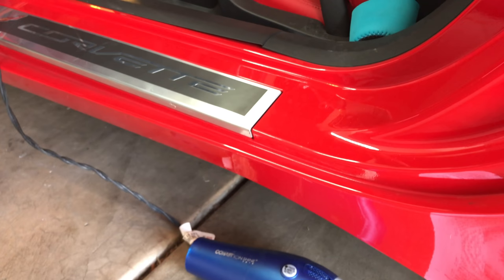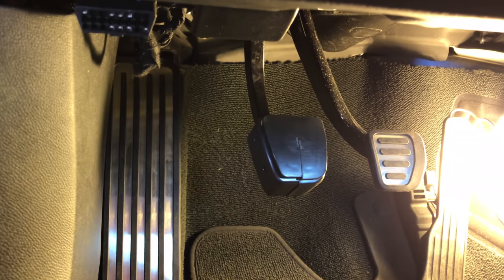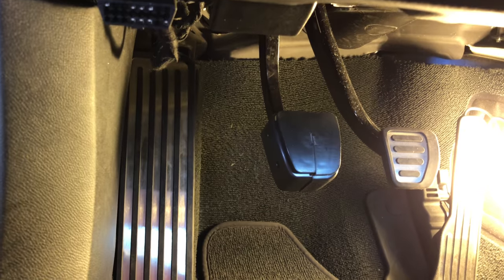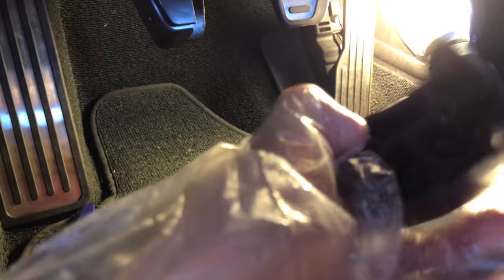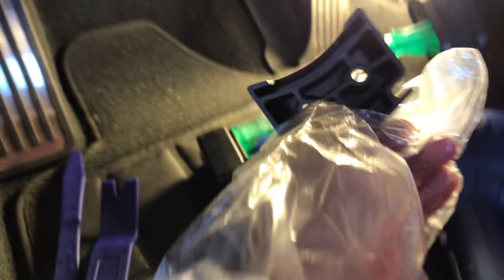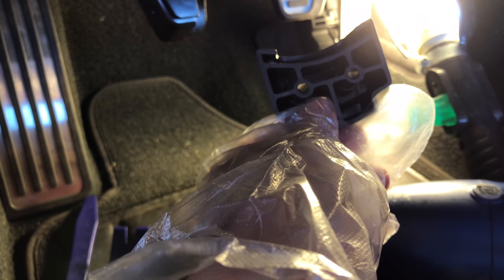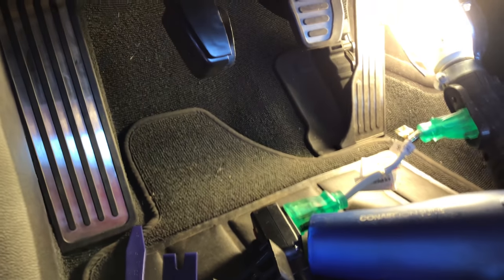Alright, things didn't go quite as planned. So originally I put the rubber on the clutch extender and now it's gonna clamshell around the clutch — but it's difficult to get it on that way, because you can't just slide it up the bottom, you have to slide it on from the side. So this time I'm gonna put on the clutch extender, screw it in, and then soften up the rubber pedals and put them on. I'll continue in a bit.